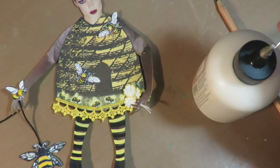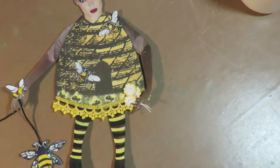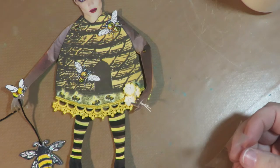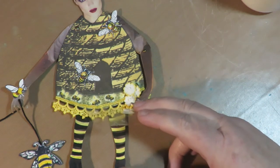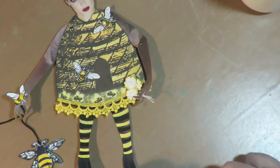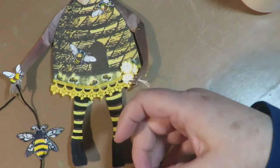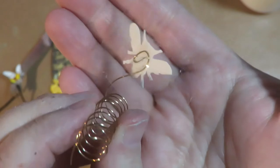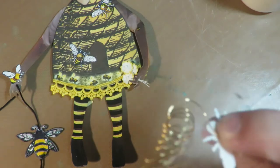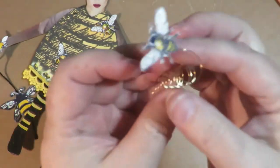Then I'm going to put packing tape over it. You don't want to use scotch tape or masking tape — they won't hold up over time. I either use clear packing tape or black electrical tape to hold on elements like this, because it will be really sticky and will hold in place. You want it to stay put in your journal and you want it to last. So I stick the packing tape over it, trim it, and now that wire is going to be stuck on there really good. Here's what it looks like — I've trimmed away the tape and I've got a bee on a spring.